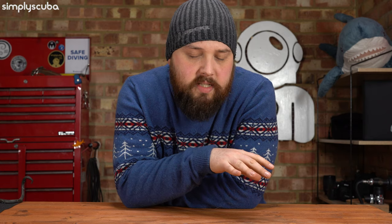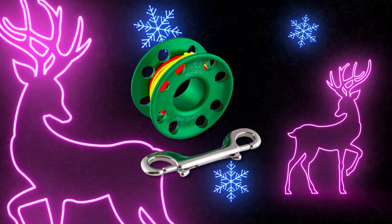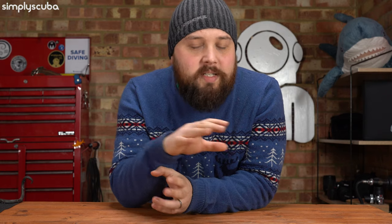All scuba divers should be diving with a DSMB, which is a safety buoy, but to use them safely in the water you need a spool. I picked out the Apex Lifeline spool range — very nice. They have an aluminium body with all the bells and whistles. It's flared, the line itself is a special tape, and it has a separate header. All sorts of extra features make it a very indulgent spool rather than just cheap plastic ones. You get choices from the 45, which is quite a large spool, the 30, which is a good all-rounder, and the little 15. Plenty of options, and I'd be happy diving with any of these.